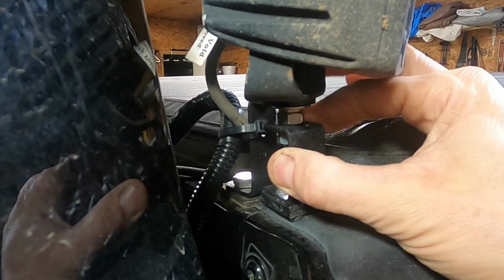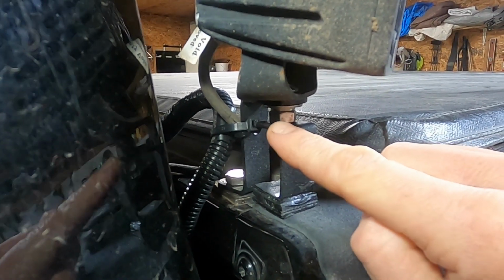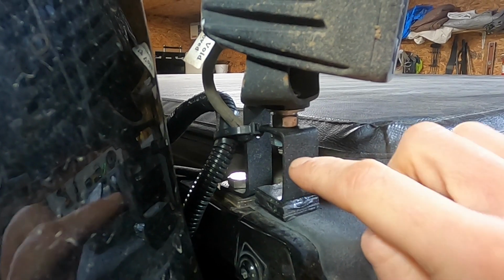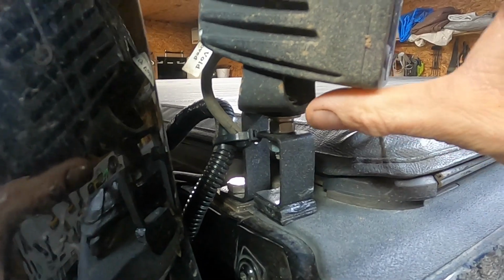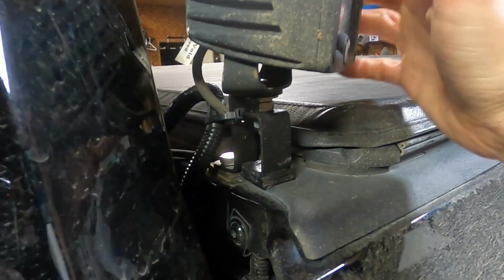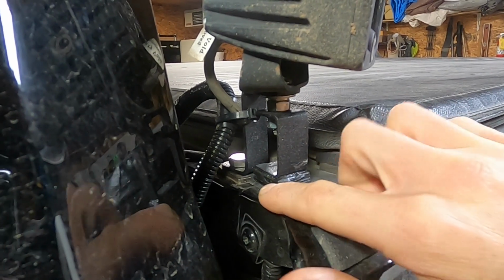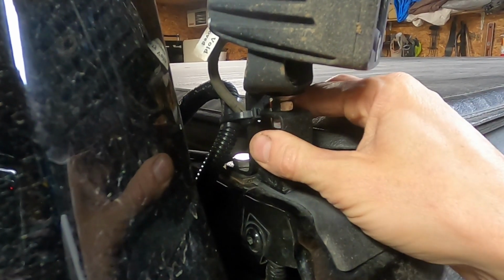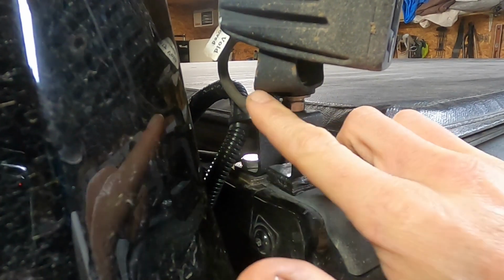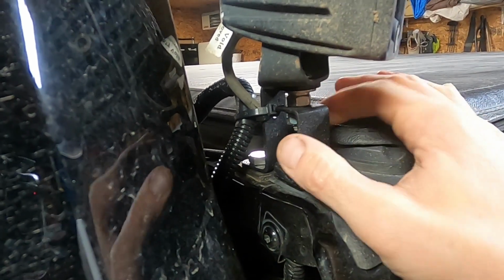I have this little guy, this C bracket. I bent both of these just with scrap metal that I had. I bent this one because the first time I took it down the road after installing this, I noticed in my rearview mirror I could see the light pod itself jiggling away down the road, both sides. And I said, no, that's not going to happen. So I made another one, just put a little piece of rubber on it so it dampens the vibrations. And there might be something else to do, whether it's a wider piece of metal in the back or changing the angle, something else. But I was working with what I had.